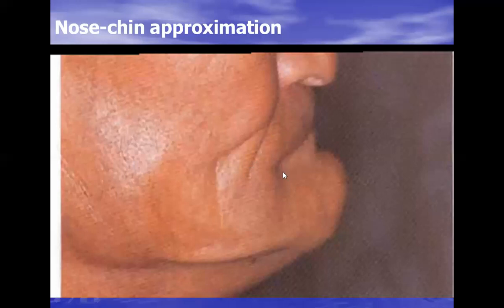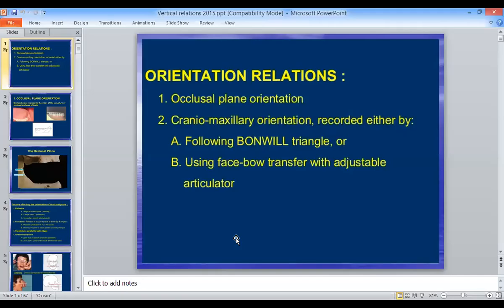The corner of the mouth will droop, and this lip is drooping over your lower lip there, and you would always lose control over your saliva. The patient would have squeezing of saliva from the corner of the mouth. That's why the patient used to have angular cheilitis again and again. Your masticatory efficiency will not be there because your muscles are not able to exert the maximum force there. So all these consequences will be there. Hope you understand this vertical dimension.